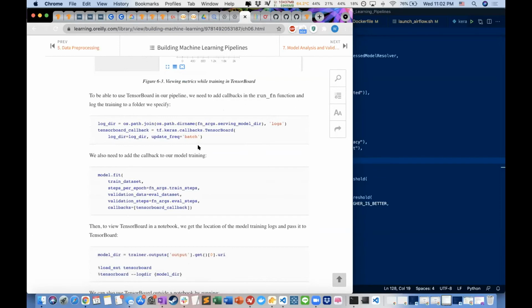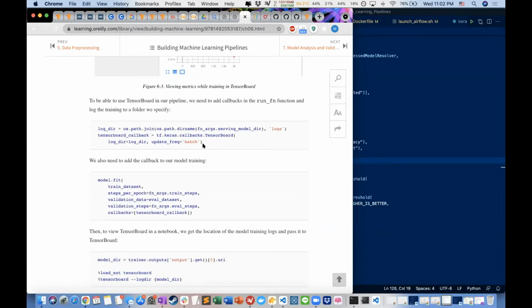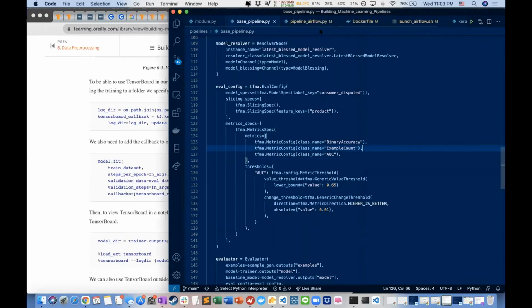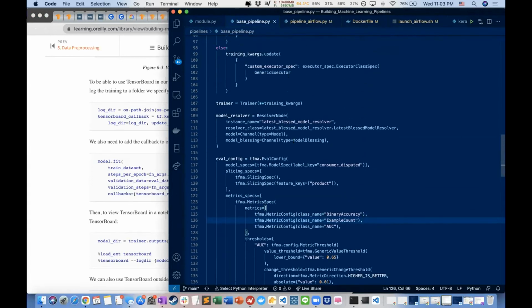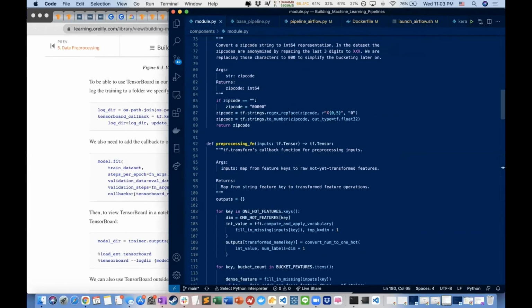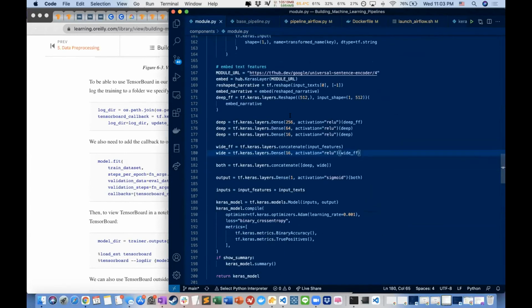And the way you can do that is actually fairly straightforward. It's basically served as a callback that you can pass in right here when you call model.fit. And let's see. Here's the pipeline, it's in the module.py file.